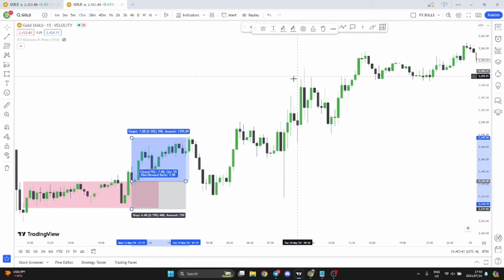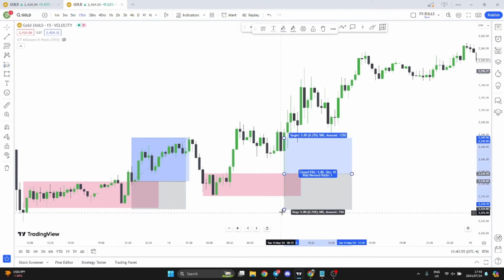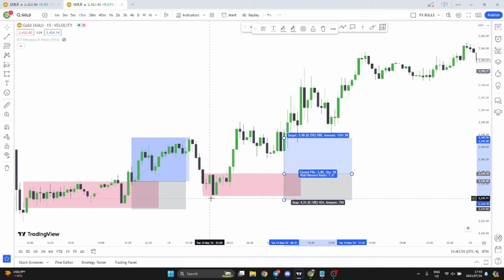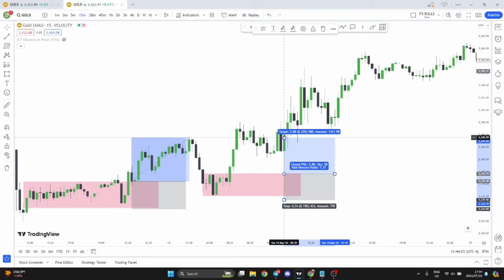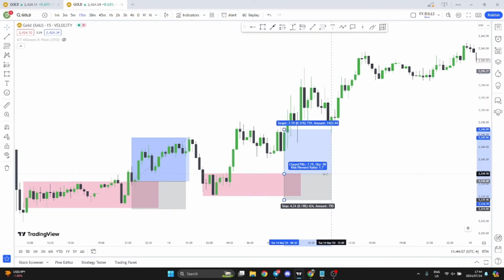And then you move on to the next box, right? You can see here is another similar box being formed over here. You can see what this price does. Price breaks out, nice clean break. And where's my entry? Right over here. Stops, I don't know where you would have placed your stops. My stops would have been below this low. And I would have just run it up. That's it. That's pretty basic stuff.